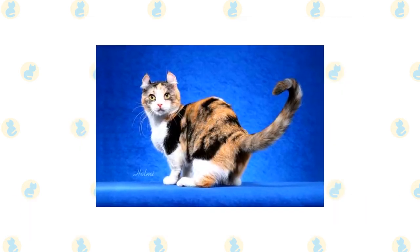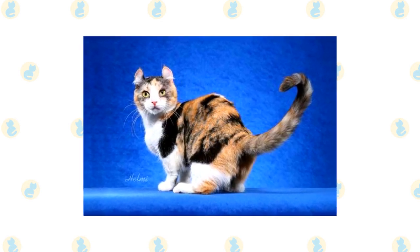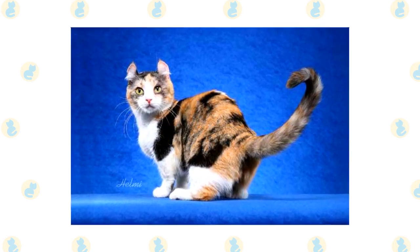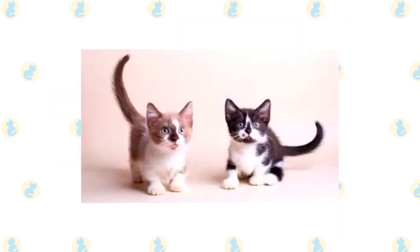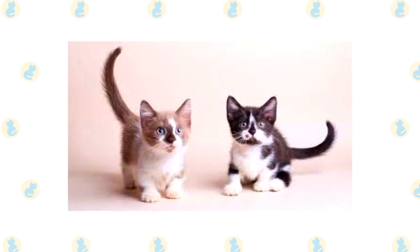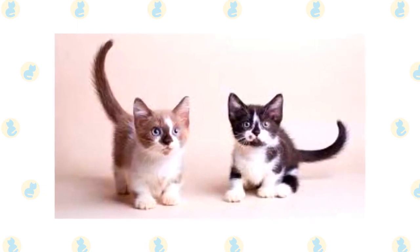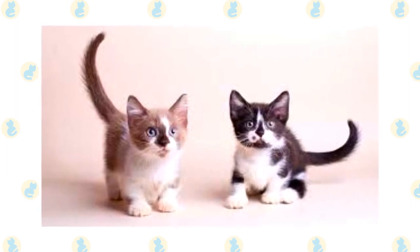Kinkalo: the Kinkalo is a cross between a Munchkin and an American Curl, and they are close cousins of the Dwelf variety, except with a full coat of fur. They can come in almost any color and pattern variety and have the characteristic short legs and curled-back ears of their parents. They are famous for their playful personalities and dog-like qualities, known to follow their owners from room to room. They are loyal and loving animals that do not enjoy being left at home alone and need a great deal of attention.